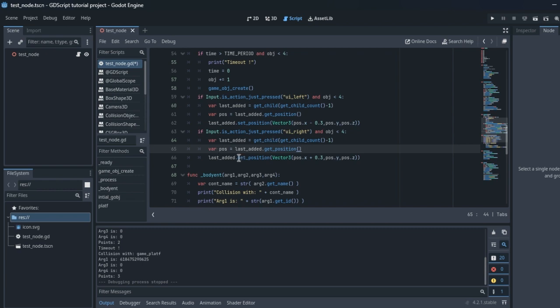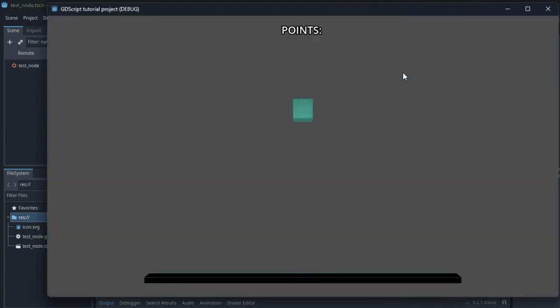And then we are setting a new position with a change in x-axis. Y and z stay as they are, and x is increased by 0.3, so moving to the right. As you see here, we have movement to the left and movement to the right. Left, right, left, right.